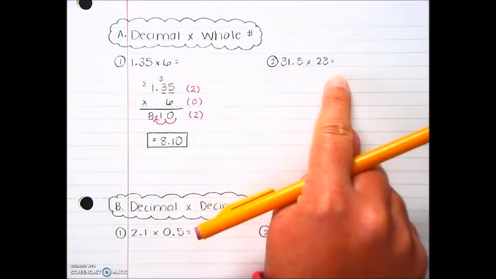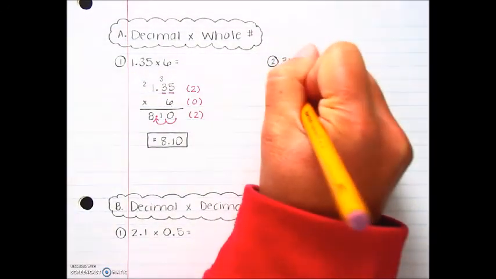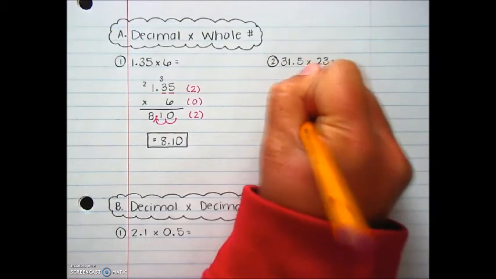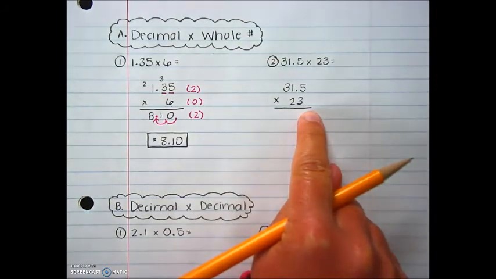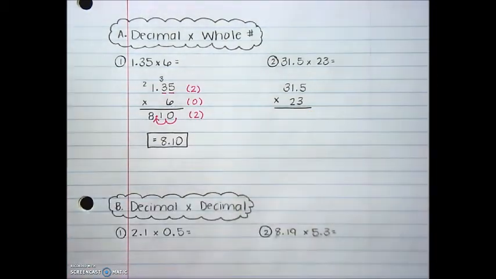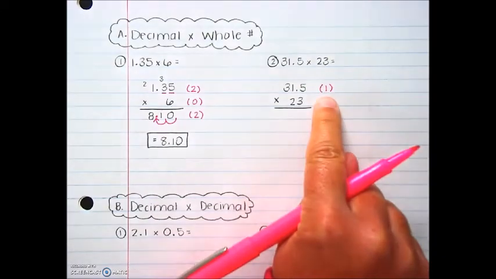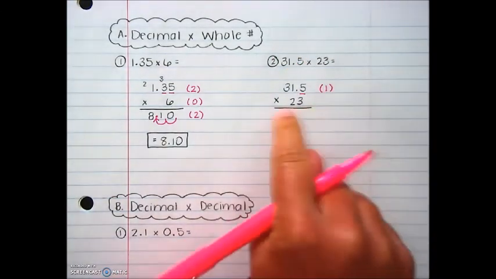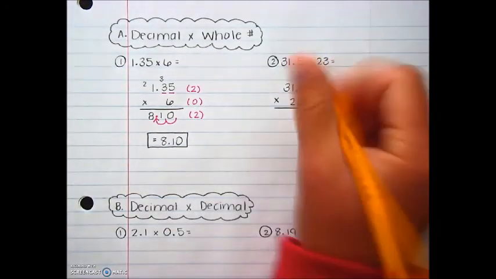Let's take a look at one where we have a 2-digit factor. I'm still going to set up my problem vertically. 31 and 5/10 times 23. If you'll notice, there's no need to line up decimal points when we're multiplying. So I'm going to pretend like there's no decimal points as I multiply. But to keep track of the decimal points, I'll write in parentheses how many digits come after it. In my first factor, it's 1, just the digit 5, but I don't have any digits after the decimal point in my second factor. So now I'll multiply.